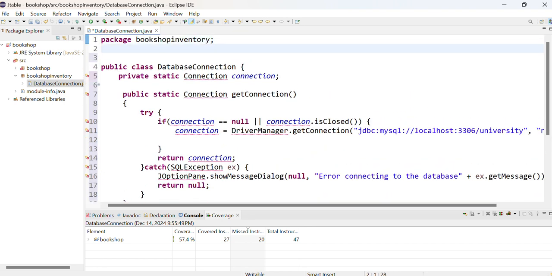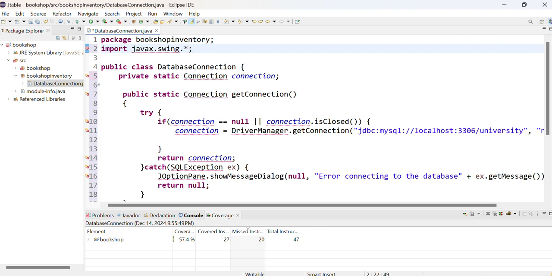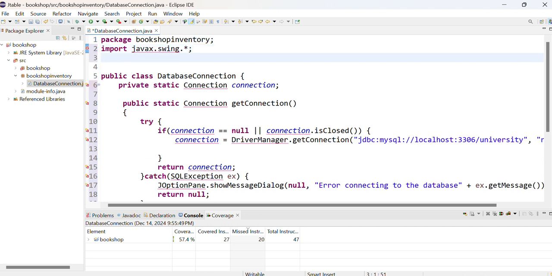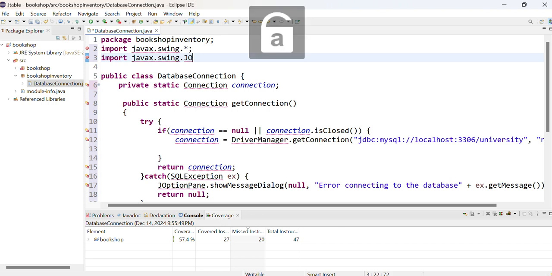On this part, we need to import javax.swing.*, then import javax.swing.JOptionPane.